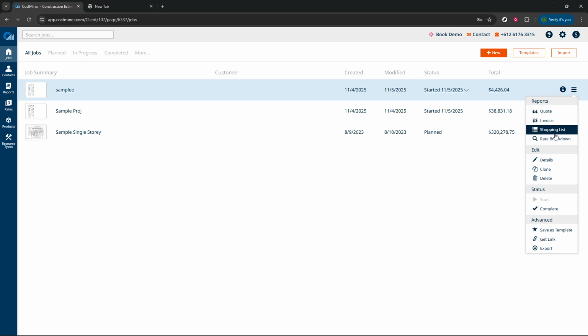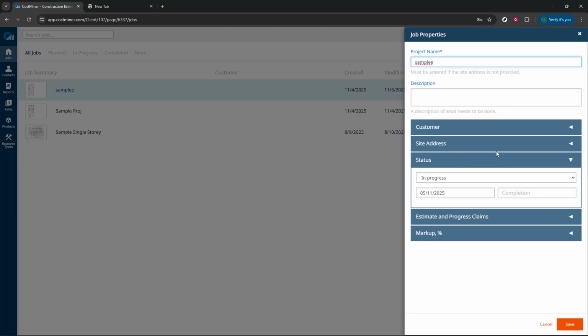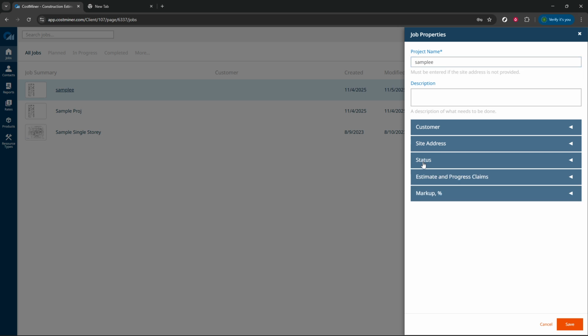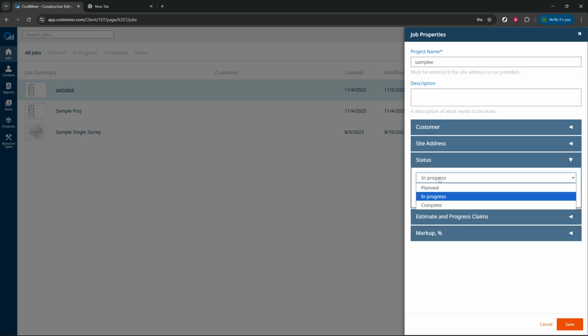Following this, locate and click on Status. This is a critical step as it allows you to manage and monitor the current standing of your project. Within the Status section, you have the choice to categorize your project as either planned, in progress, or completed. This categorization is crucial for keeping everyone involved informed about where the project currently stands. It's important to select the appropriate category to avoid any delays or misunderstandings among your team.